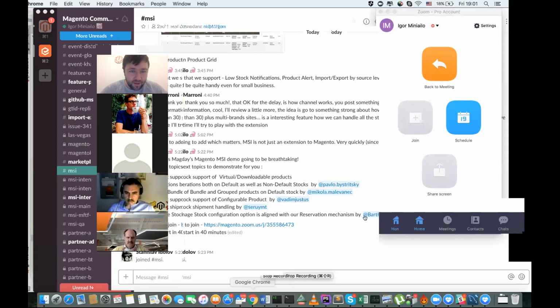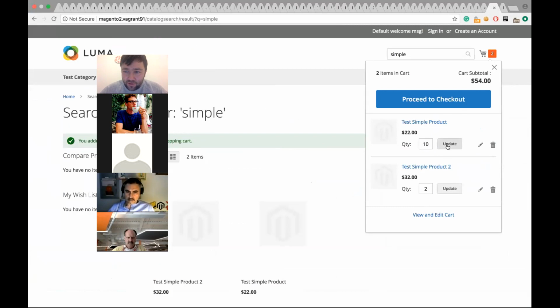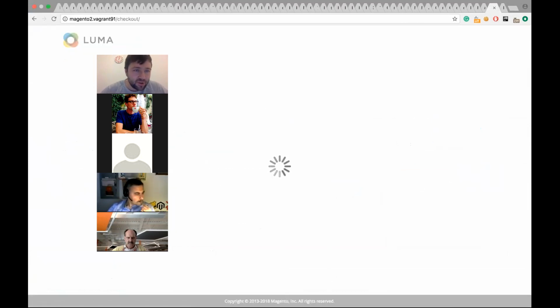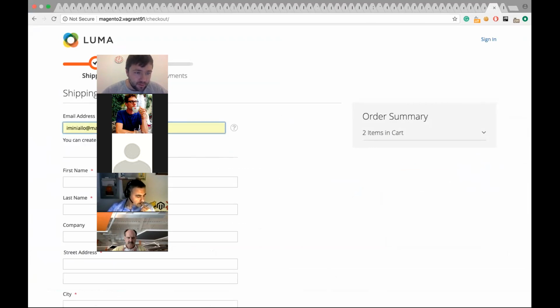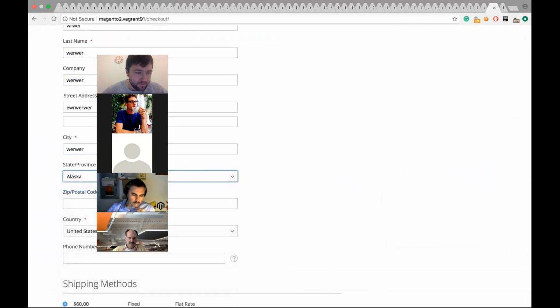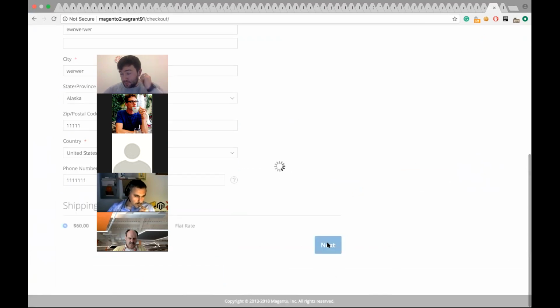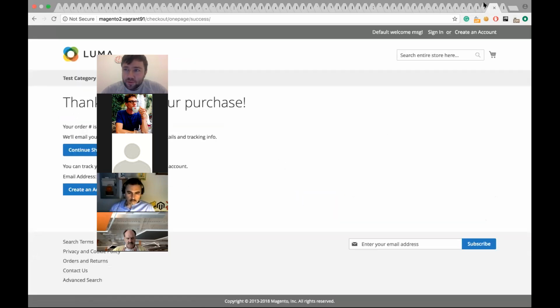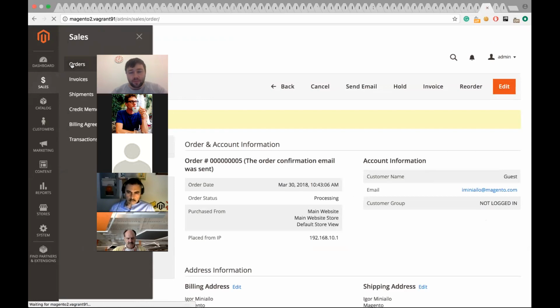Yes, if you can show just that screen, the source selection screen. Yeah, actually, I'm trying to get it because I need to pre-create. I need to place an order to get there, because I don't have any more items left in the scope of the previous order. So let me quickly proceed with checkout. So here we're done. Let's go to orders.